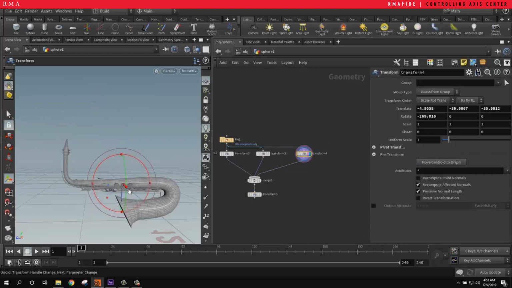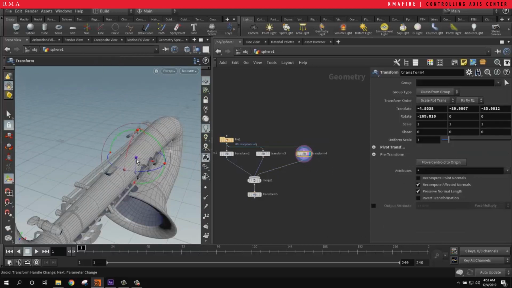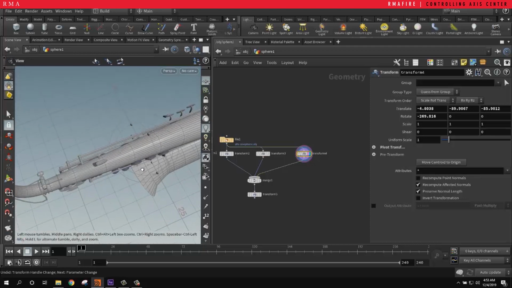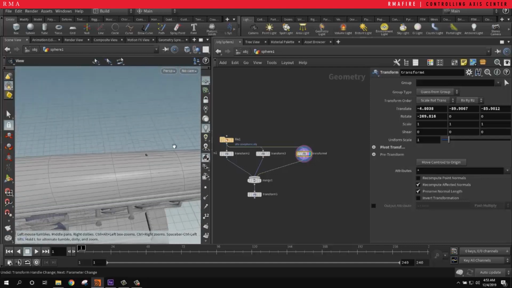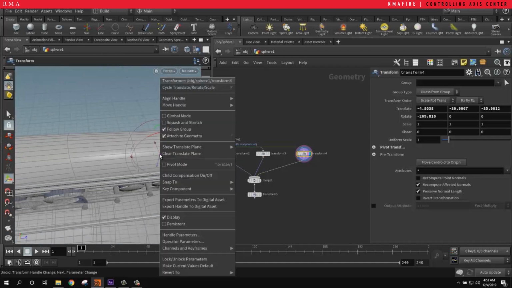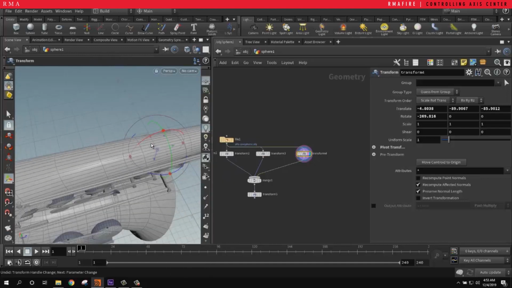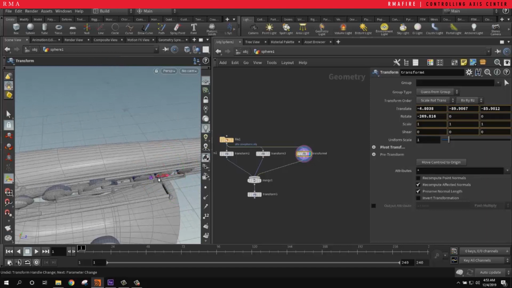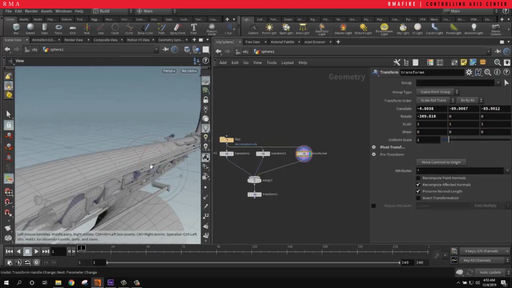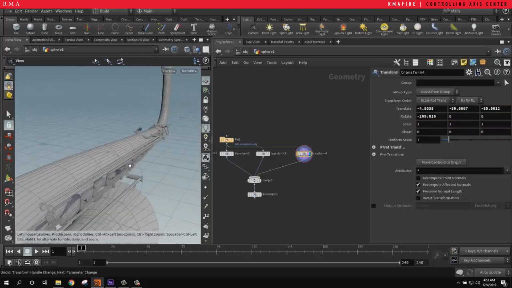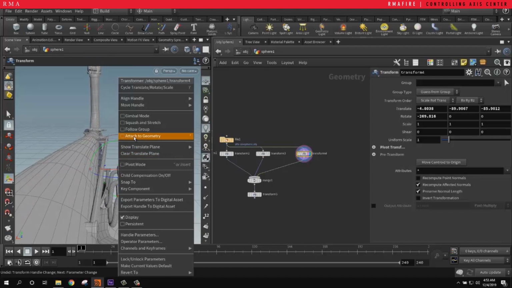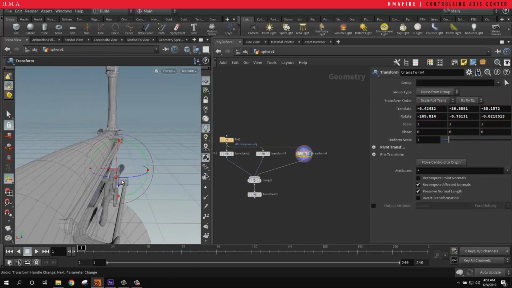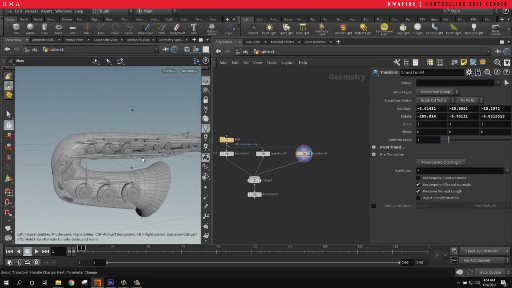And I'm gonna show you guys one last thing. Let's say we want to put the pivot on this place right here, right? So you can come here, right click on it and say not attached to geometry. So now we're free to move it anywhere we want, place it on any place, and then we're gonna right click and attach to geometry.